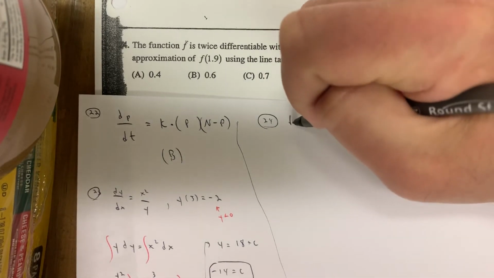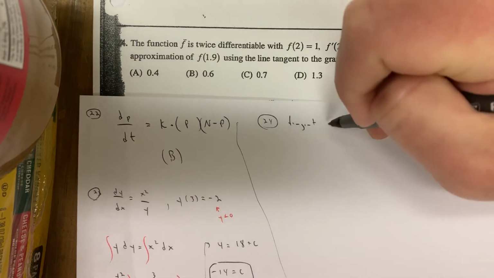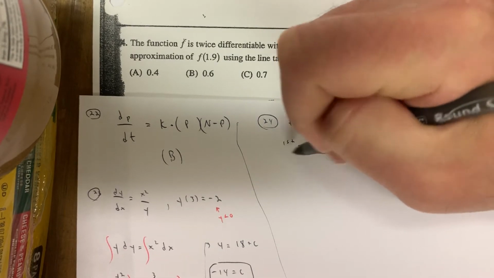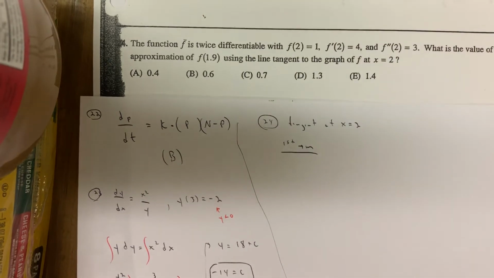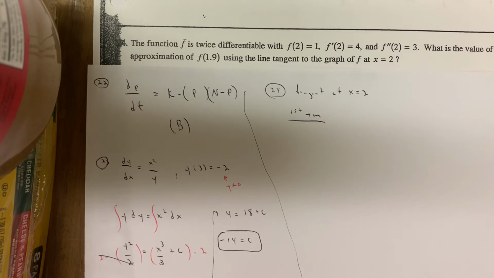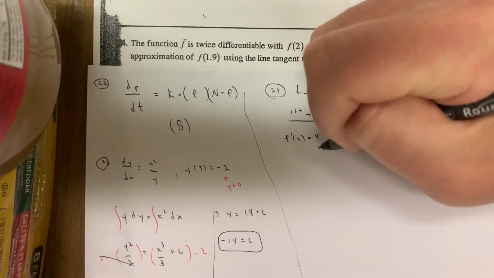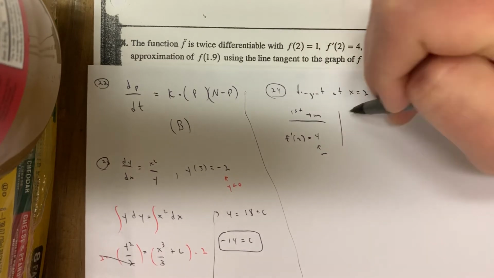But if you want to get the tangent line at x equals 2, well, first you need the slope of the tangent line. Take the derivative and plug in. People are like, well, I don't even know what f is. How do I get f prime? And then how do I get f prime of 2? Well, they told you what f prime of 2 is, right? They told you it's equal to 4. It's the slope you're looking for.